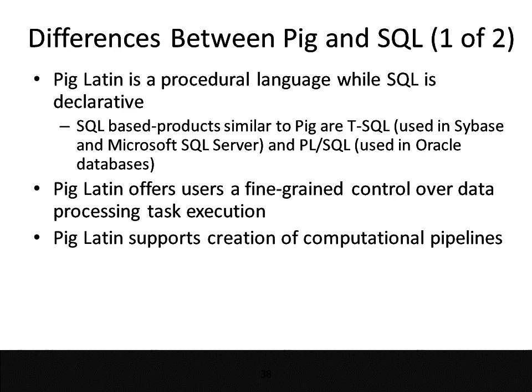Now, what's the difference between doing this in Pig and doing it in SQL? The primary difference is Pig is a procedural language. You're programming. You're telling it a sequence of operations to perform. SQL is declarative. I tell it what the result is. And the SQL engine is responsible for figuring out how that happens. You could think of this, if you're a database person, as analogous to writing procedural operations within the database in something like PL/SQL or Transact-SQL. But it is very much a procedural language, and Pig Latin scripts are really programming rather than database operations.